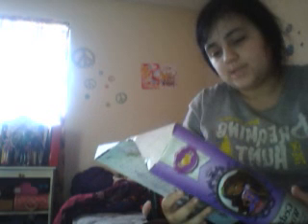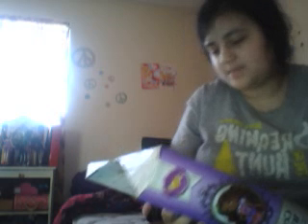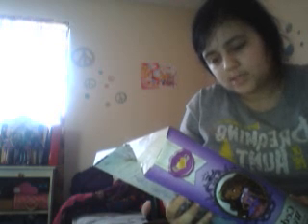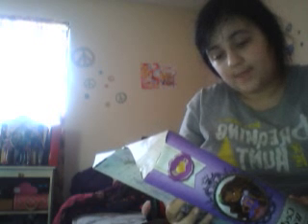I'll read to you what it says on the back of the box. Up at the top it always has 'Are you a royal or a rebel?' It says Cedarwood — created from the same magic wood that brought her father to life. Cedar is creative, imaginative, and always honest. Unfortunately, she's literally always honest, as her father accidentally wished for an unbreakable curse that makes her tell the truth no matter what. But Cedar is one passionate puppet who never gives up on her personal journey to become a real girl.